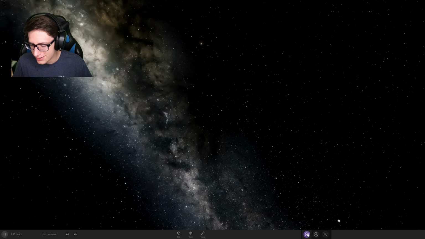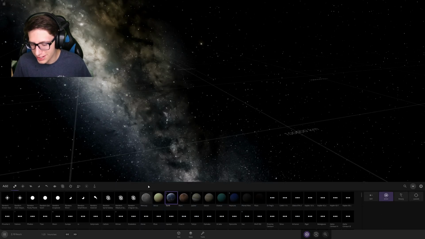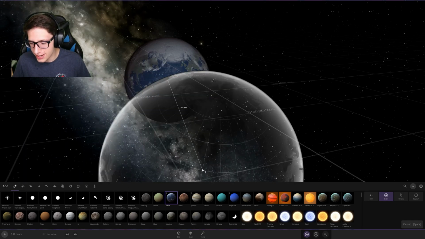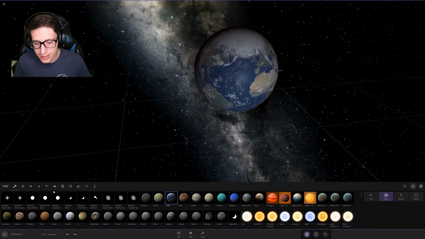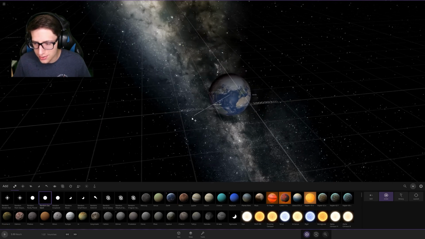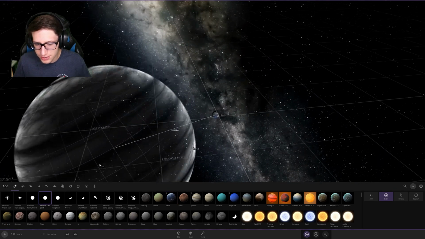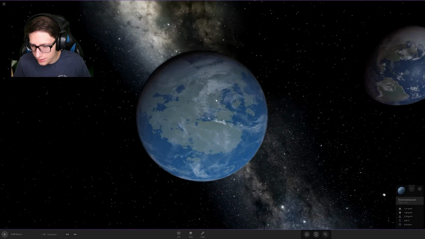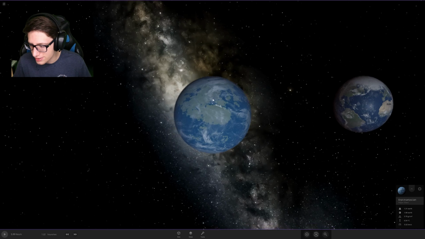Brilliant. So, I guess the size of a spaghetti monster is really up to our interpretation. Like, the density will be accurate, and I need to make it look like spaghetti, right? I think actually a gas giant would work well for... Oh, that's a little bit too large, actually. We'll just make the planet look like... Oh, that's a really nice planet. We're gonna turn it into spaghetti, though.